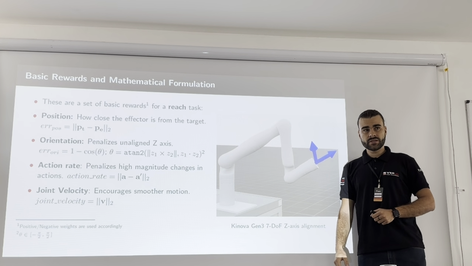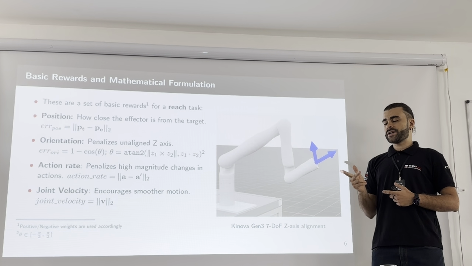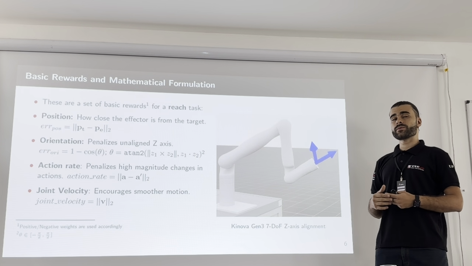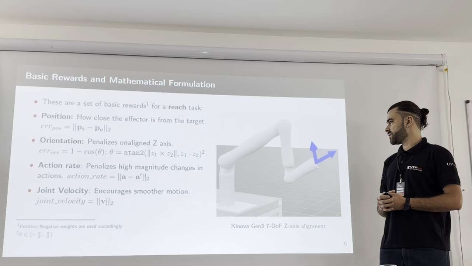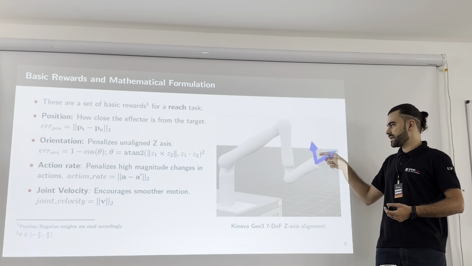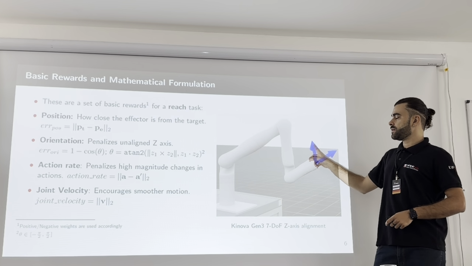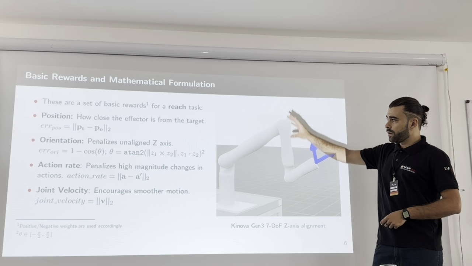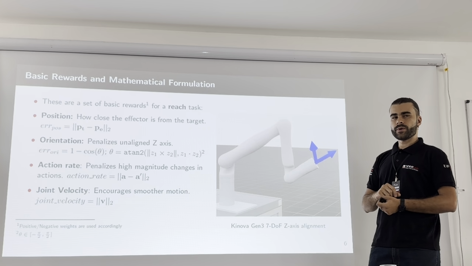In the orientation for this work, we define a skimming tool that is symmetrical with respect to z. So actually x and y are not really relevant when we talk about orientation. So we don't really need to orient x and y in the target pose. In the target pose, all we care about is aligning the z-axis, because as I said, the skimming tool will be symmetrical around z. So all we do is to calculate the angle between the two axes and define an error as well. And all of these errors will have either a positive or negative weight when we are creating the whole reward function.